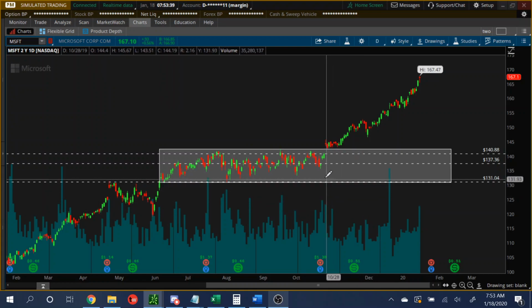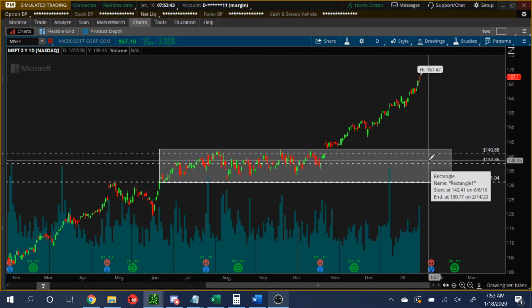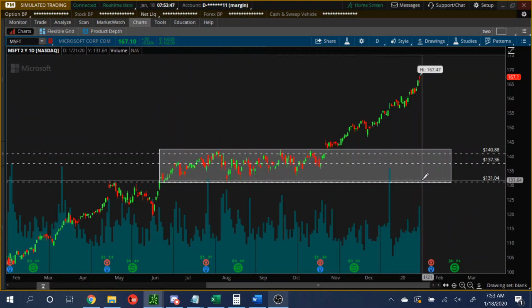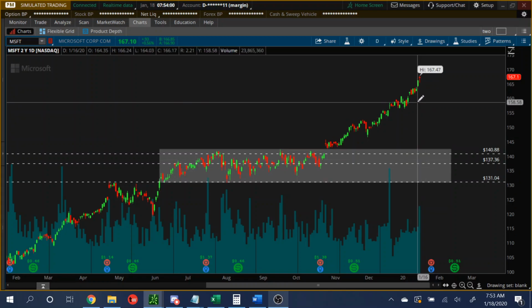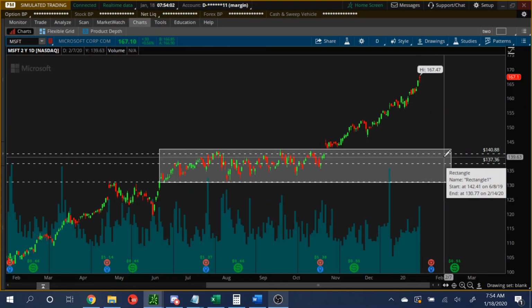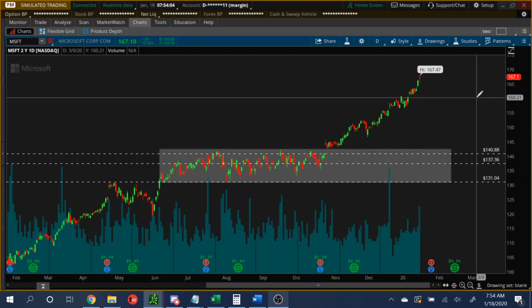I think I'm going to weigh a little bit more into the top of the zone. I would probably have an aggressive entry once Microsoft came into about the 138 area, and I would add on if it ended up getting to the 131. And yeah, I guarantee you guys, watch when Microsoft comes back, we're going to see a bounce off this zone, and Microsoft is likely going to see a massive rally off of this zone.